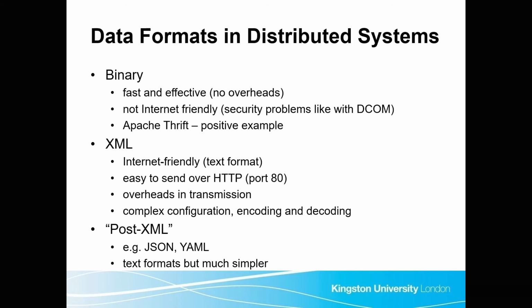Binary was replaced subsequently by XML, which is internet-friendly because it's text format, easy to send over HTTP and even port 80, but it provides overheads in transmission, quite often complex configuration, complex encoding and decoding. And we also have not yet discussed post-XML formats such as JSON, YAML, text formats, but much simpler than XML.